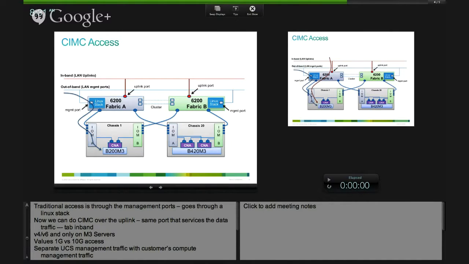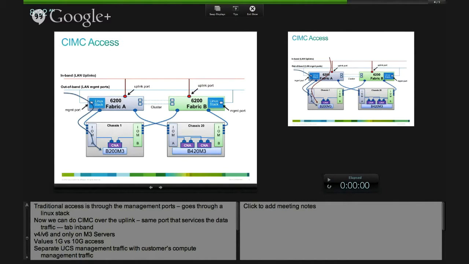Now, when you go through the out of band, we actually have a Linux stack it has to go through, and within the Linux stack, we have rules that will basically map the internal information of the SIMC to the outside world. We also have firewalls just to block unnecessary traffic, just to protect the SIMC as well, because the importance of having SIMC available to the outside world is very important, right? We don't want to be flooded with any sort of denial of service attack or unnecessary floods that come into that network to prevent you from accessing SIMC.